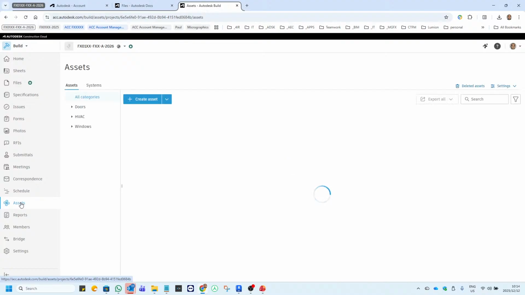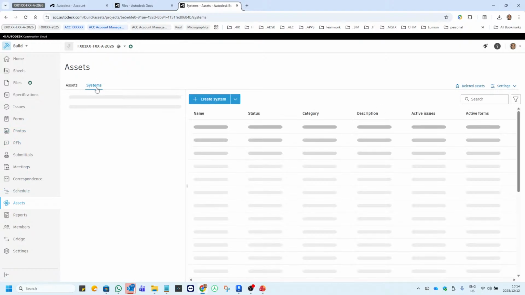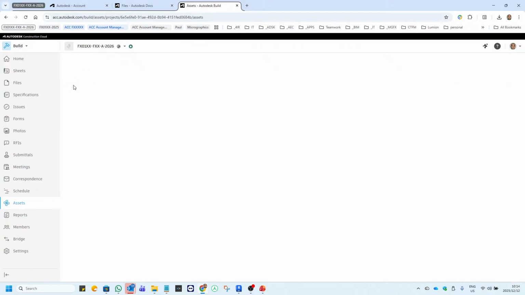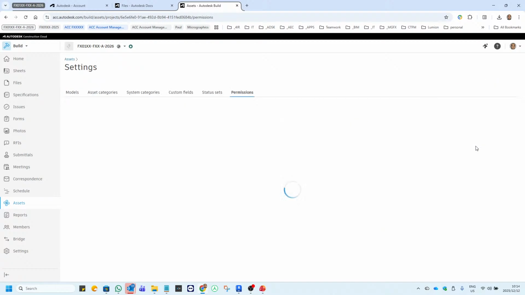Right, so it might take us a little while just to run through this. Already you can see that I've got some assets defined and I've got some systems defined. Categories rather, right? And the way that one can create these is just by coming all across the page and into the settings drop down. And then you can see that we've got some different things over here. The one is permissions.